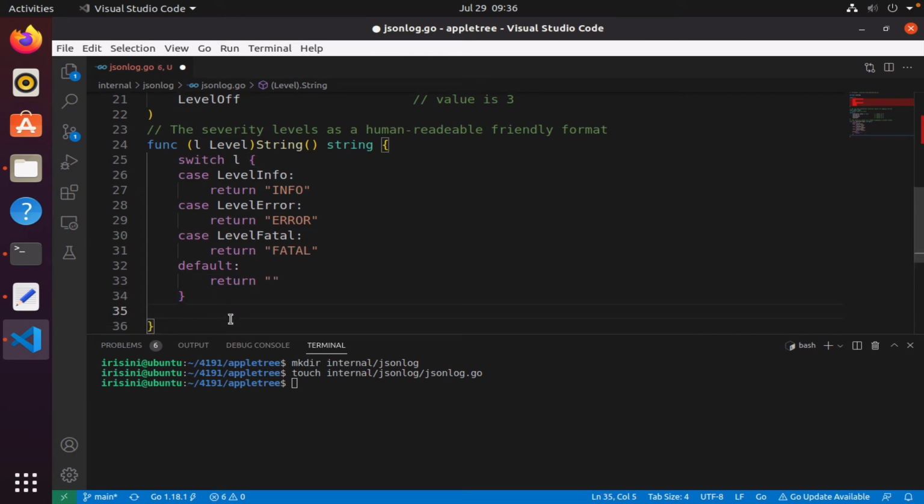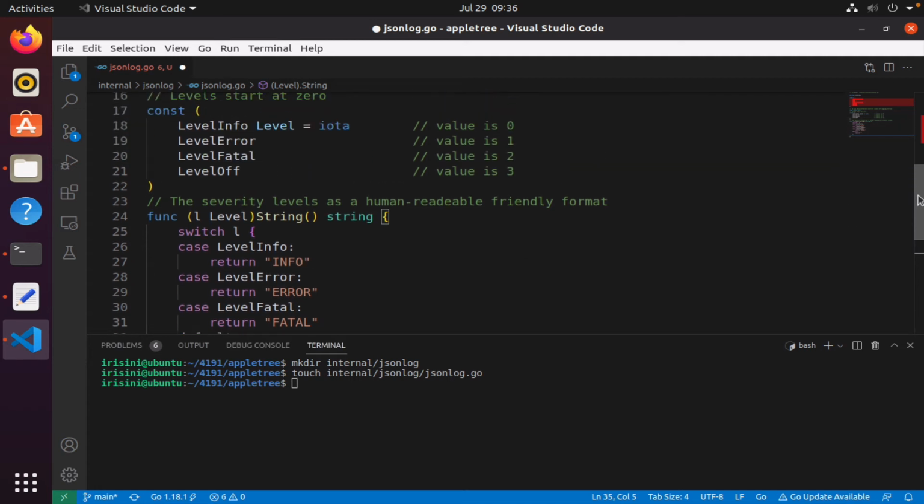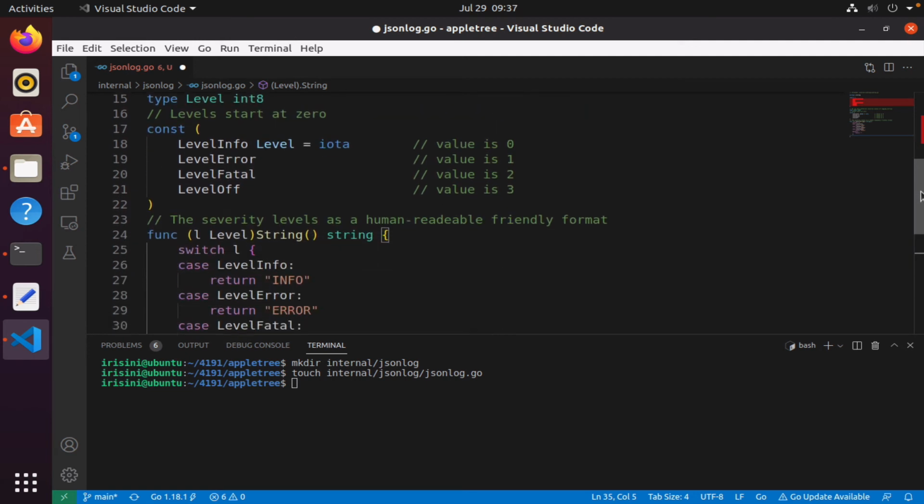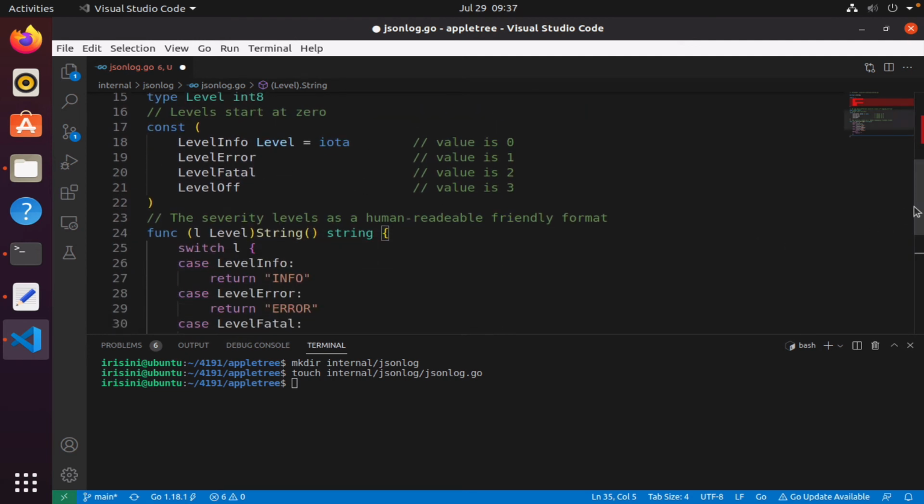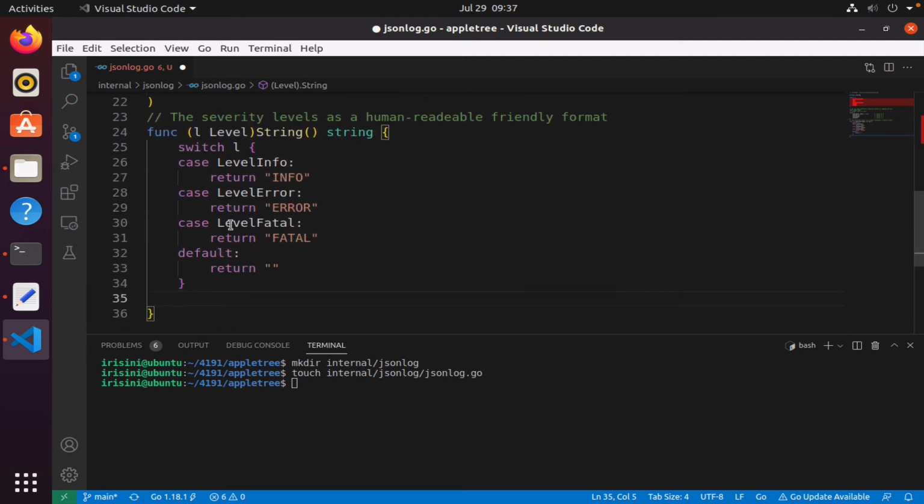All right. So again, that's how we would convert the internal representation of our severity levels to actual strings that we can then use. Okay, so once we have that, so we have the different levels. We have how to take those levels and make them become strings.